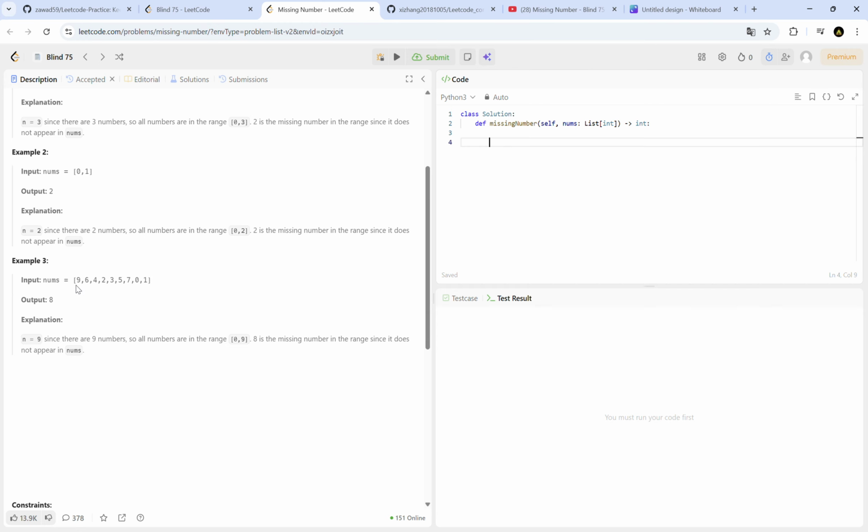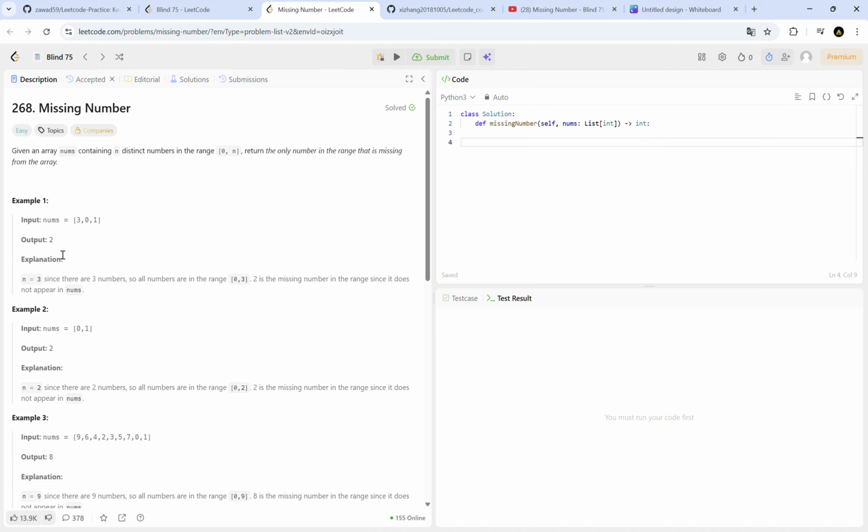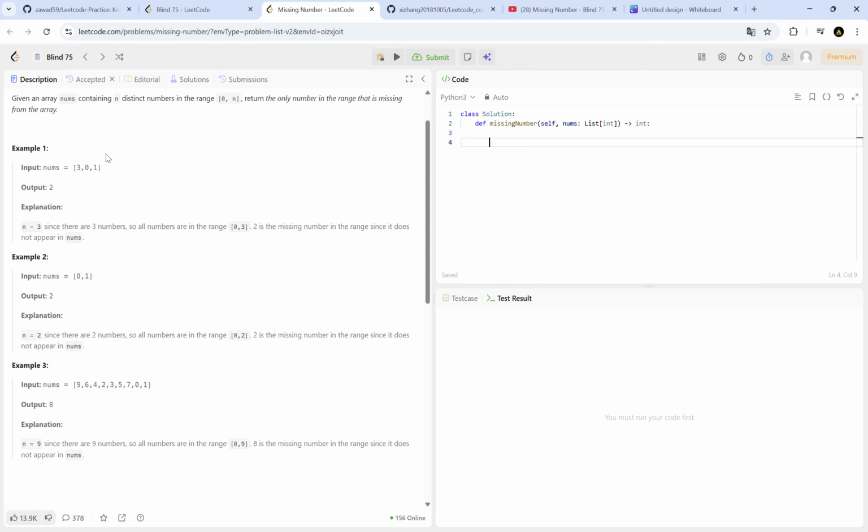There are many different ways to solve it. Off the top of your head, you could just write down the list and find out whichever number is missing. But a very easy way to solve it is to say that all these numbers are within a range, which means n is a fixed number, and that range is easily found by the length of the list.